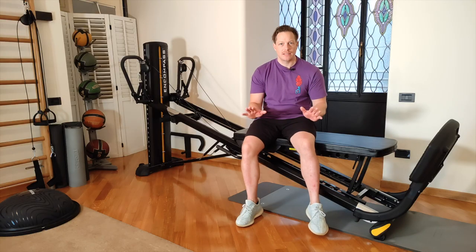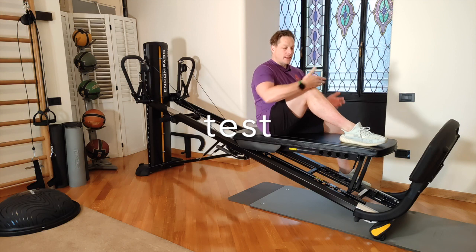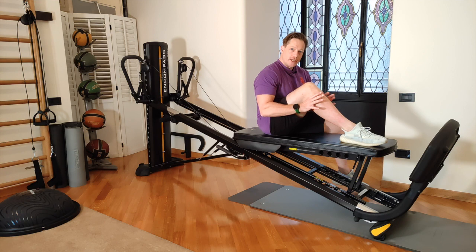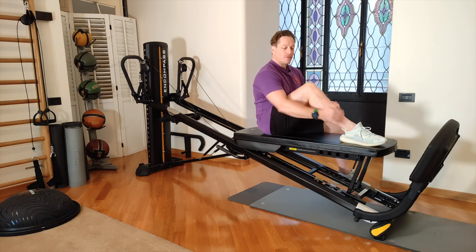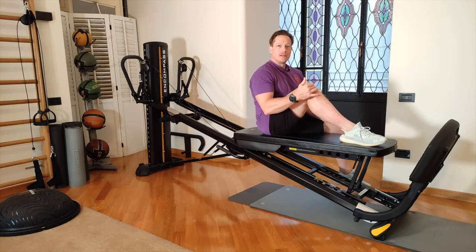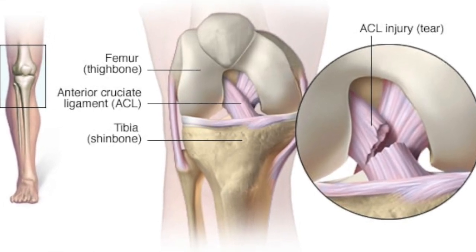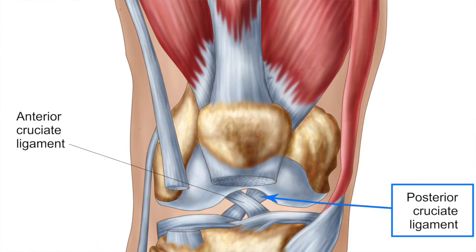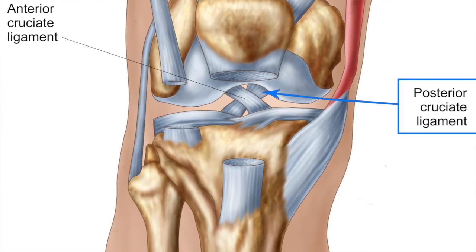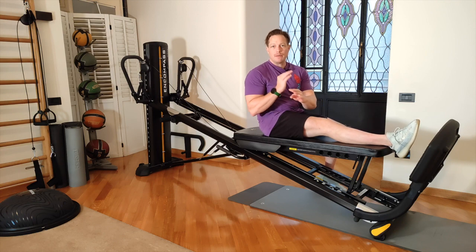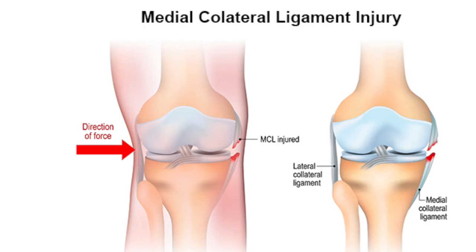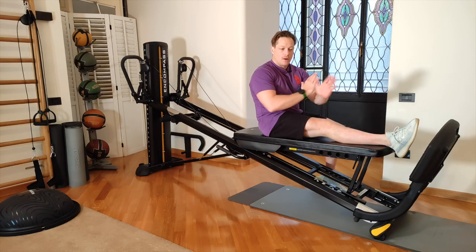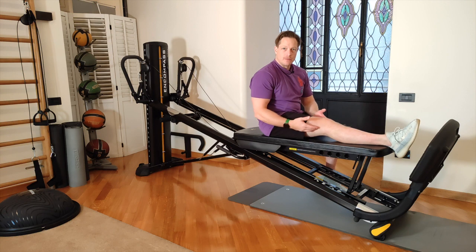So quickly, let's test. To test your anterior cruciate ligament, it comes in front of the knee. If you were to put your foot down and push your shin forward, your tibia forward, and you felt pain, that could be a sign that you have an anterior cruciate ligament problem. If you go with a straight leg and you push your knee down and you have pain, that can be a posterior cruciate ligament problem. If you go into some kind of side pressure, either inwards or outwards, that could be some collateral ligament problem.